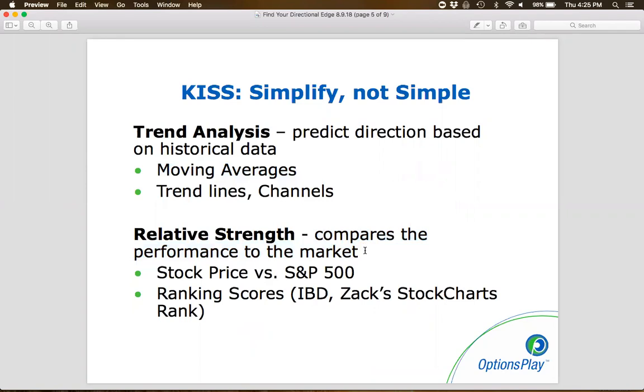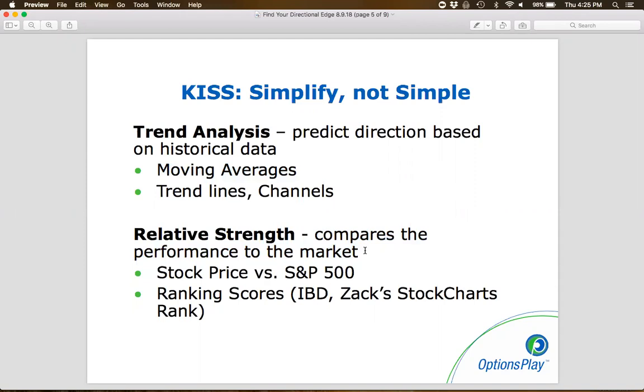Because if you think about stocks that are performing above the market, these are the types of stocks that institutional investors want to own in their portfolios in order to beat the benchmarks that they have to beat to keep their jobs, if you will. And stocks that are lagging behind the market, those are causing them to underperform their benchmarks. So those are the stocks that they want to get rid of in their portfolios. And if we think about what really moves the market, it is real large institutional investors. And by quantifying relative strength, that allows you to understand which stocks are in favor and which stocks are out of favor, which is a really important concept to decide whether this is a stock that you want to buy or sell.